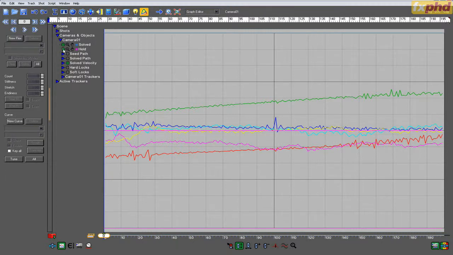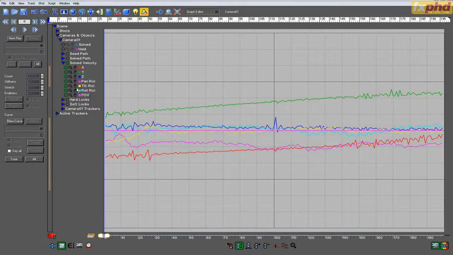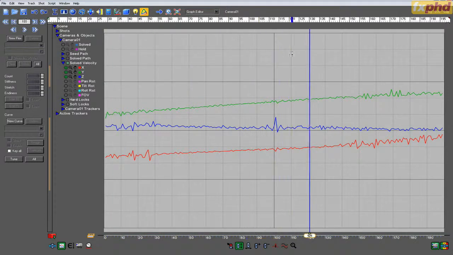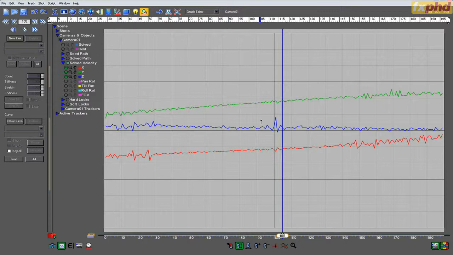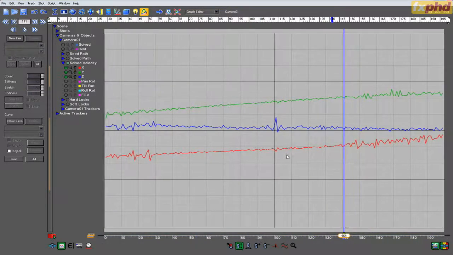We'll go ahead and switch that. And we're going to hide some other items as well. And so what we're going to want to do is just select X, Y, and Z and take a look at the graph here of what we have based upon the camera motion. And we'll talk about this more in upcoming classes as well, and about how we can use this and understand it a little bit better.